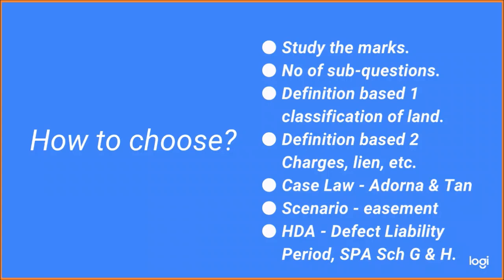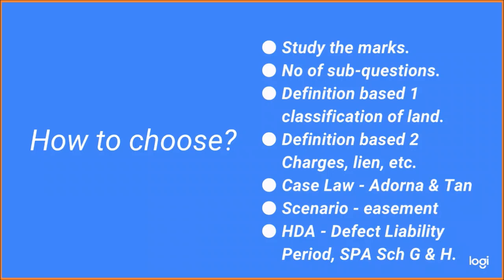Then the definition based too, like lien, charges, easement, and caveat and all those things. So different types of title, you have to study. That one is like by the book. Plus maybe other sub areas of strata title. Maybe they will ask about share, the parcel, the number of parcels, so the share unit. So maybe they'll ask you the definition of share unit, all these things, which can come out as a definition question. So this is possible.